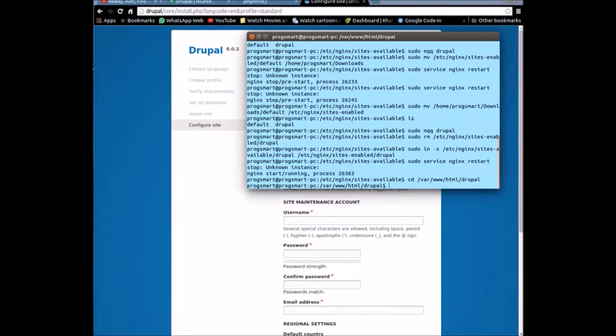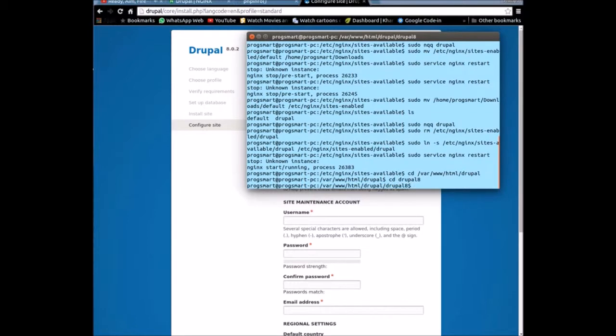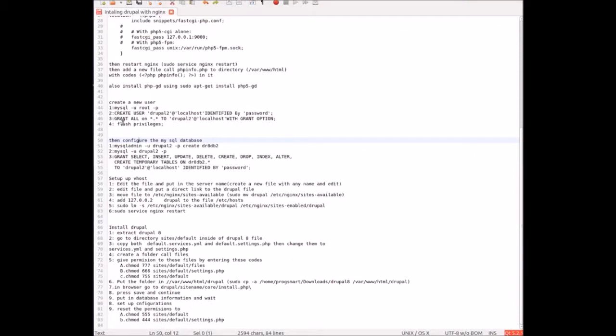After doing that, we go to our file like before, and at the end of this file which I'm using to remember all this stuff, we have these two permissions that we just run.